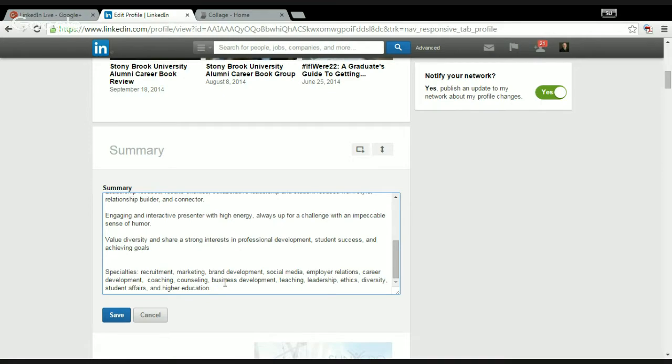I wouldn't say that should be the only thing on your summary page. You should include content about yourself. Summarize the last 2 years of high school and the first years of college if you don't have that much experience. Or if you've done enough in college where you've had 2 internships, you volunteered, summarize those things. But it's important that you put something there in that field.